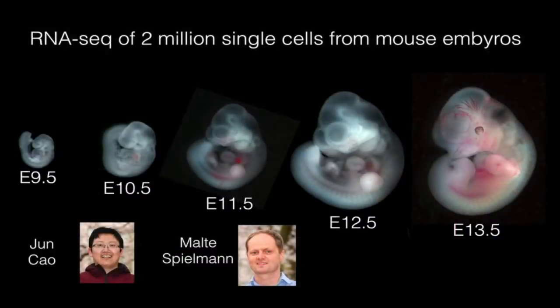And then we were able to sequence this on 1 run of Illumina NovaSeq. If you do the math, it boils down to about $50,000 of direct cost for 2 million cells worth of data, which is substantially cheaper than alternative technologies. The problem that Jun applied this to, together with Malte Spielman, who is a visiting scientist, is mouse development, specifically this period of 4 days between E9.5 and E13.5, which is where a lot of exciting things happen in organogenesis.